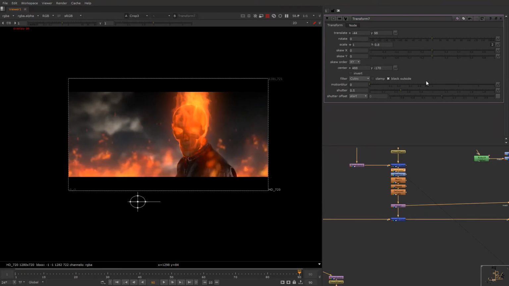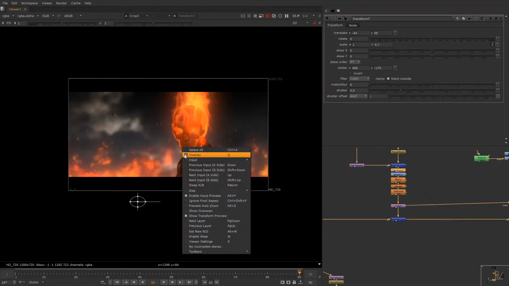So flames are up, and I can just reduce the height like this.